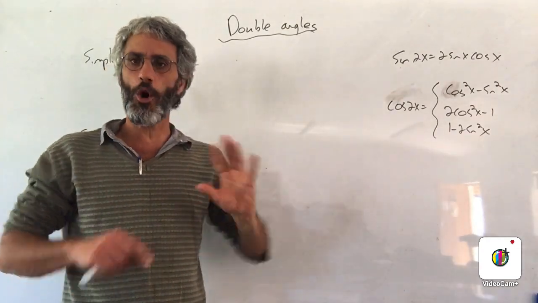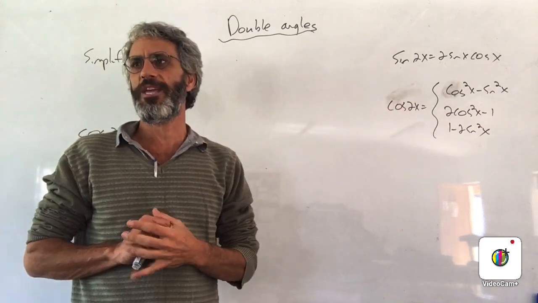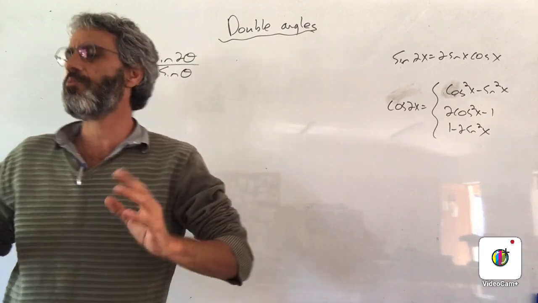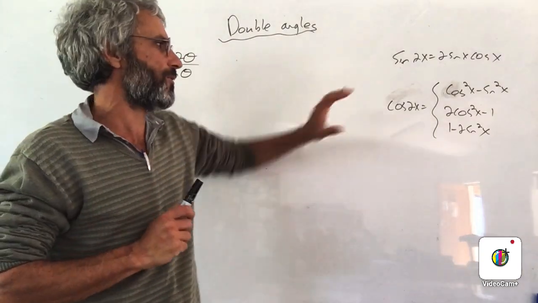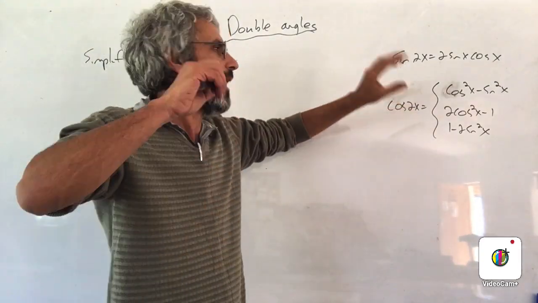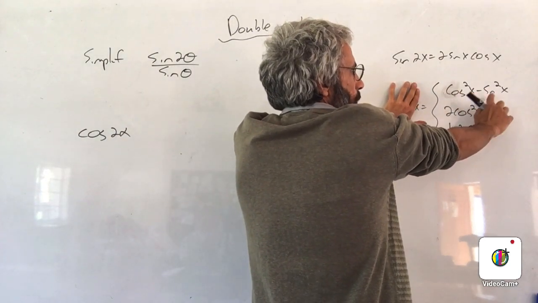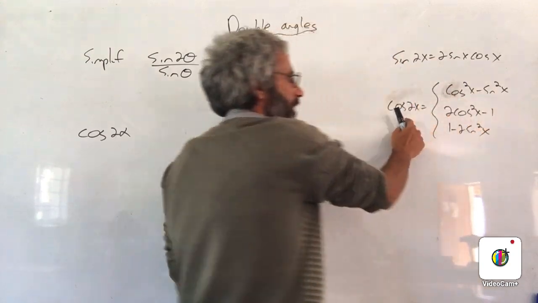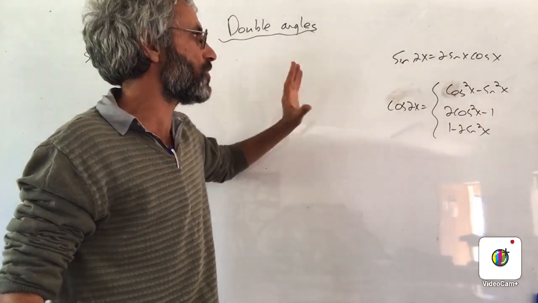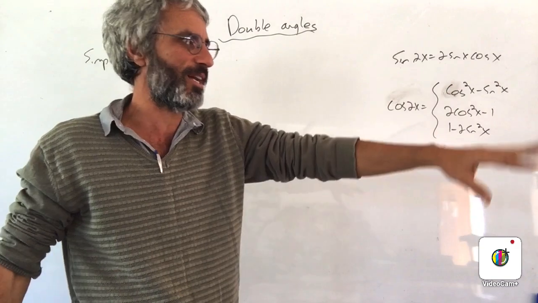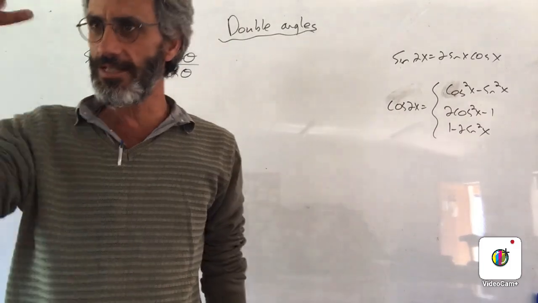Now, just like with the compound formulas, which were very complicated, these are a little bit easier. Even those you get on your information sheets, so there's no 100% need to remember them. However, I really recommend that you remember them, because if you see something like this in an identity, you straight away say, oh yeah, I remember that, and then you can write it as cosine 2x. The same thing with these ones. And I can tell you, we use this a lot. In fact, I'm doing an assignment now at uni, and I'm using this identity. So these things are usable.